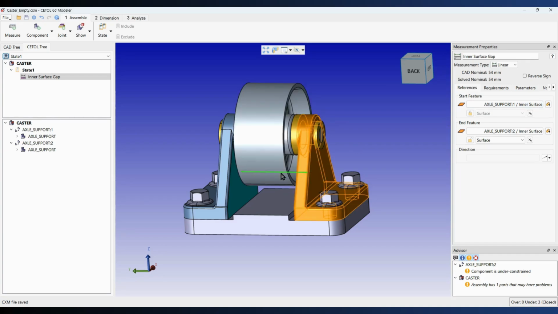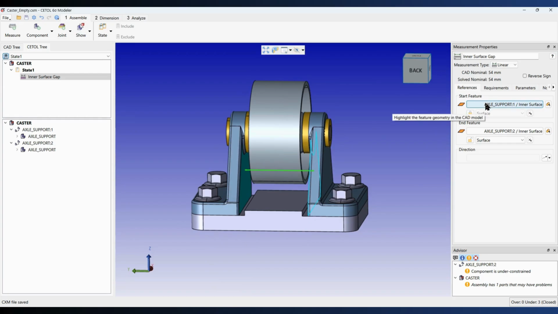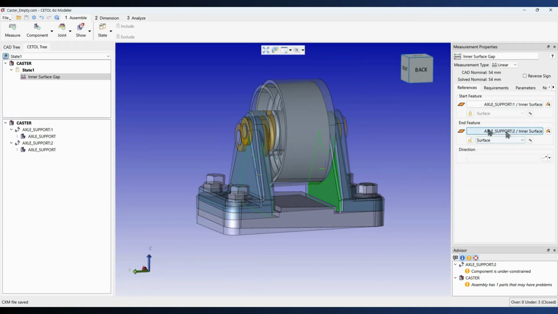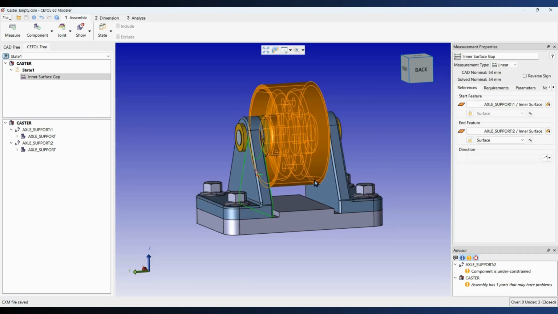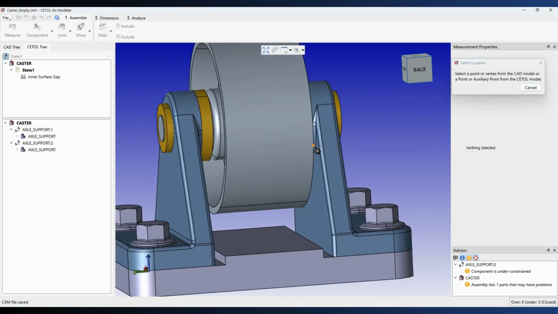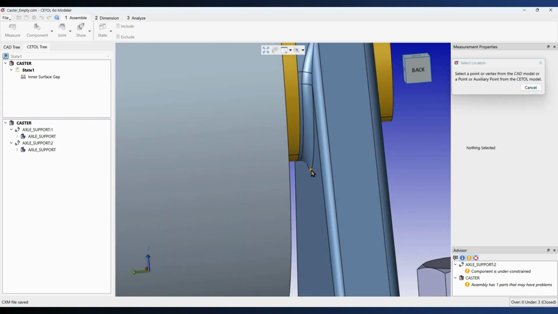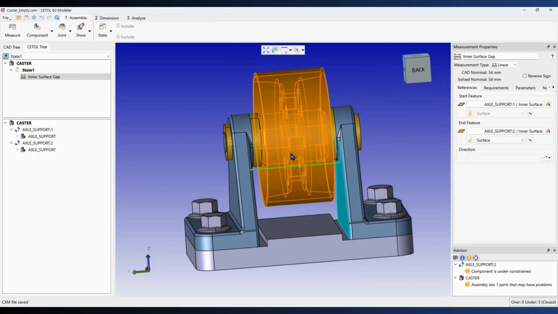As you can see from the arrows, the measurement endpoints have been indicated here, and I can highlight the start and end features as so. And next to the start and end feature, you can see these lock icons, which indicate whether the measurement endpoint is locked or unlocked. That's whether it's allowed to vary across the entire surface here, or is taken from one particular point. And I can select that point if I so desire from the CAD model by using this Select Location tool here. So for example, I could take the measurement from this edge here, which is closer to the axle holes if I so desired, and now you can see that the measurement location has updated to reflect that.